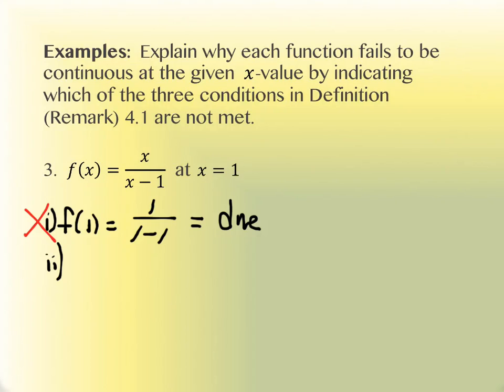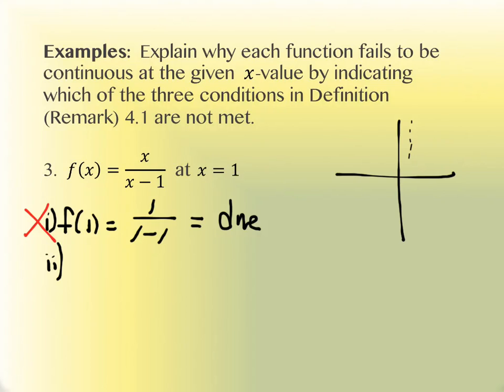Because when is it that we get a hole? When we can factor and reduce. And there's no factoring and reducing with x over 1 minus x, right? So this is an asymptote. And if it's got an asymptote there, what do you know about limits? They don't exist. And in fact, this is a rough sketch of what this equals, because I'm not going to make sure that I've actually got the value happening, but it's supposed to be doing it at 1.